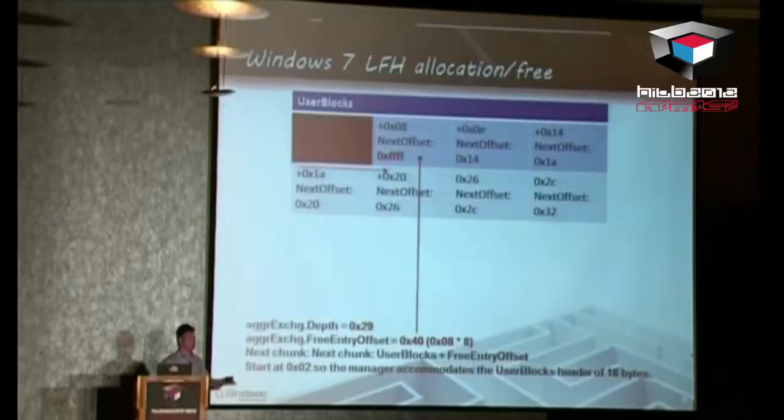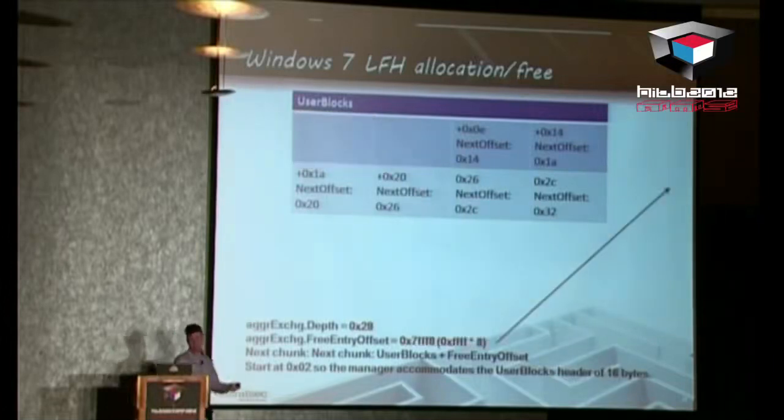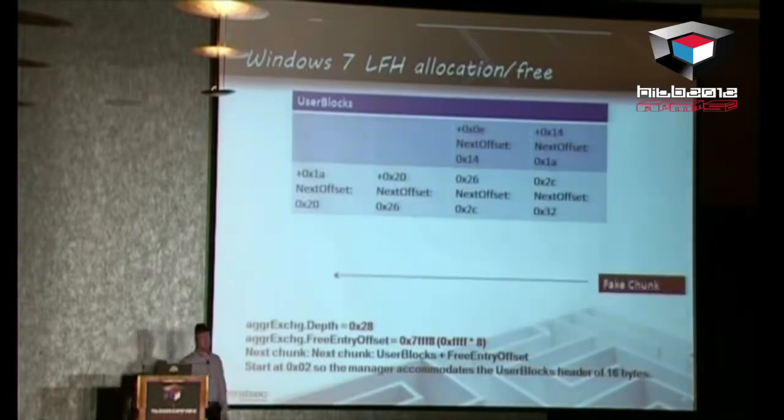So again, I'll run through a little bit of a diagram. Basically, you've got a situation where you've got a chunk that you're going to allocate from. That's the next pointer. And there's an overwrite on the next offset. The next offset's updated. When you allocate, it's updated to the free entry offset just here. And then that's going to point to an arbitrary chunk at a different location somewhere, right? The next allocation. And so when you allocate, it's some other fake chunk or some other random piece of memory.